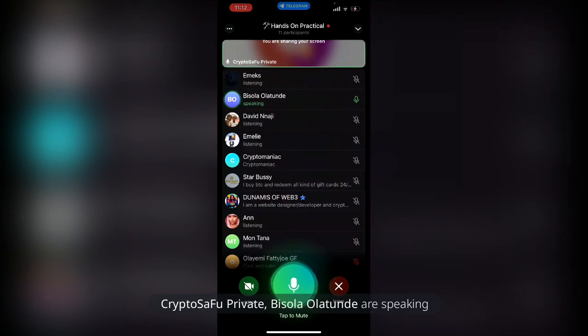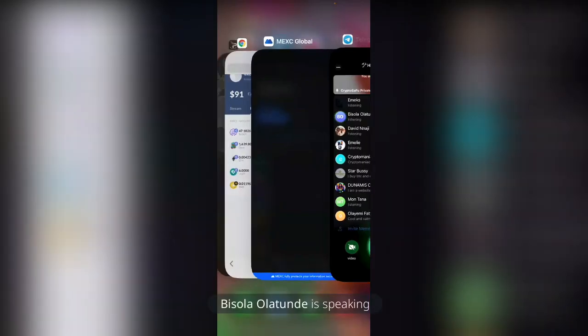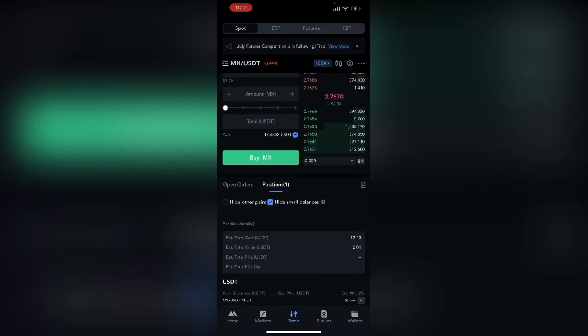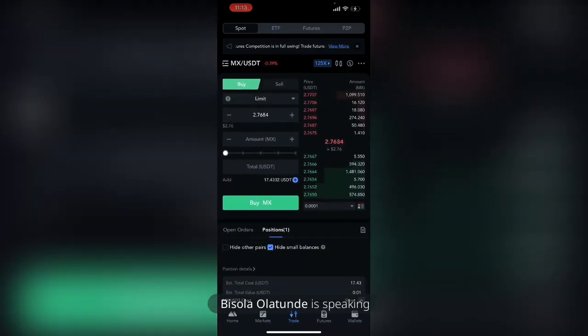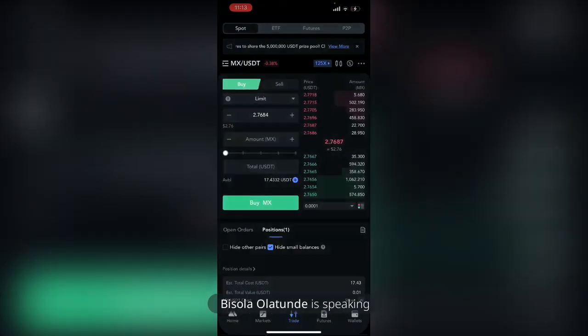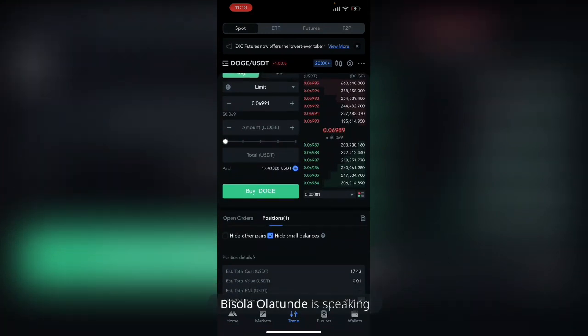I want to contribute a little bit to the spot and future trade. For beginners, I always advise them not to trade futures because the risk is higher compared to spot trading. In spot trading, for example, you can decide to buy a coin of $10, like maybe Doge of $10. The only thing that can happen is that if Dogecoin drops in price, your holding will drop to maybe $9 or so, but you still have a substantial amount of the money you used for the spot trade. But coming down to futures, if you long that Doge in futures and unfortunately it goes short, you might actually burn your account. And if unfortunately you are on cross, even the other available balance will go with it.